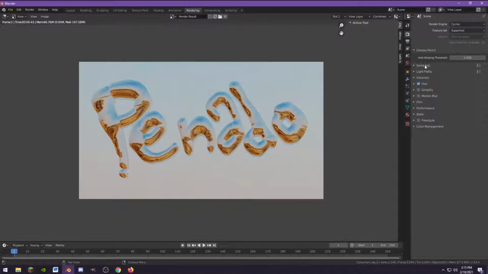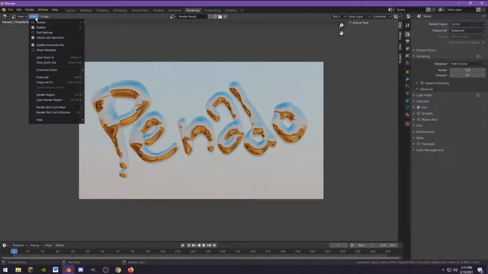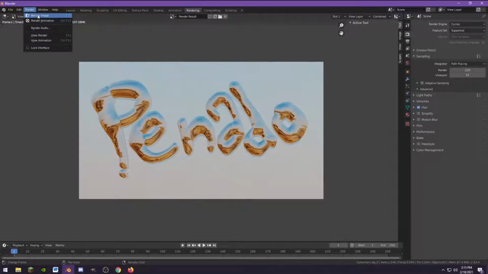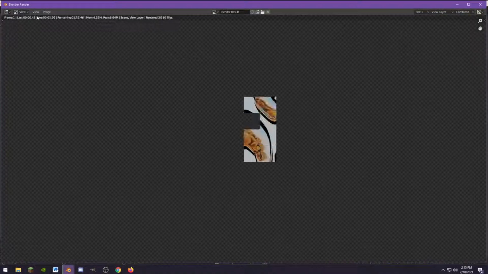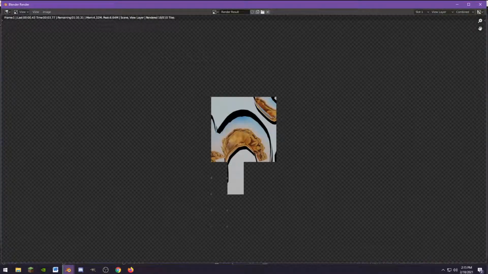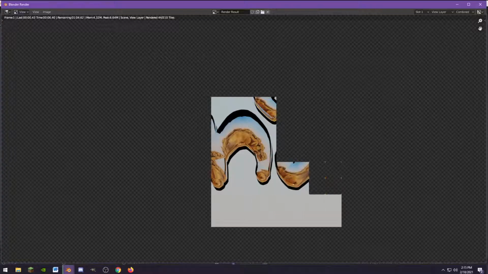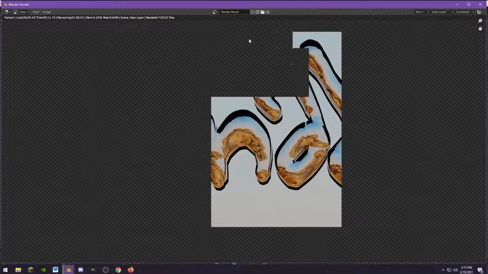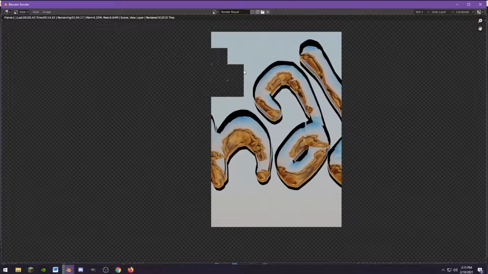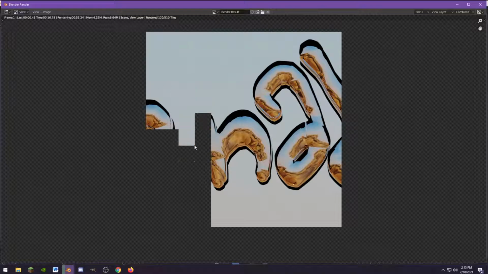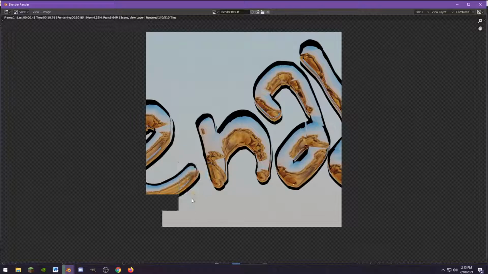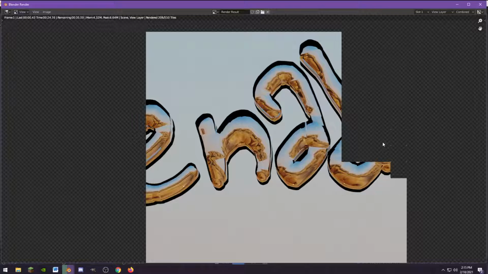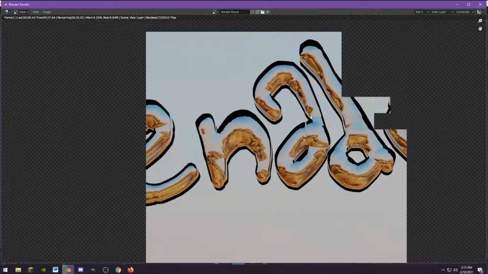All right. So let's take a look. If we click render, and then we click render image, we'll see. So right now, we're getting a far, far higher developed image. And what we're seeing, as this is going, is the computer developing the image. So what's happening here is these little squares are being rendered in chunks. If you've ever played Minecraft and it says, how many chunks do you want to render? This is what that means. So you're rendering little chunks of this image. And you can see that the quality is far better when you use Cycles.